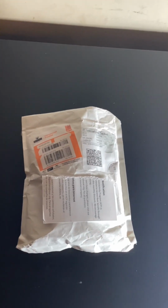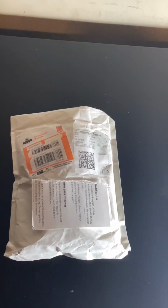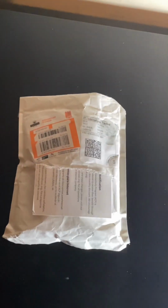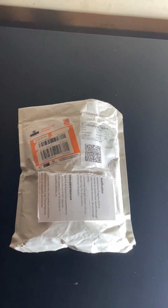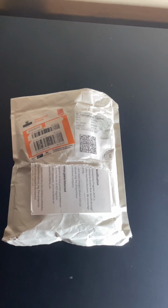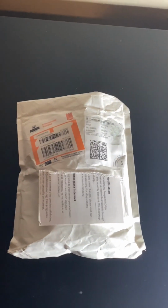So, as you guys can see by the description, this is the unboxing of Attitude Seeds. I just got these in. It took about a week and a half, maybe almost 2 weeks, but they have arrived. First let me tell y'all, I already opened them just to make sure it is what it is, but there's one thing I didn't open, and I believe they're the free seeds. They're still wrapped on the inside, so we're gonna take a look and see what's on the inside.